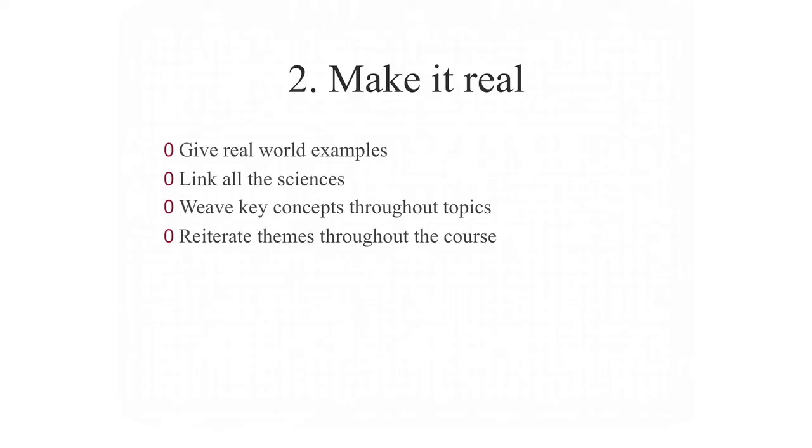And then by asking and making it real for the students, because students always say, well, how is this relevant? Once they start to see that it is not an isolated, individual class that they're taking, but that it's related to social studies and language arts and to all the other aspects of math in their lives, they can start to bridge those and make those connections, and students become more engaged in their classroom for it.